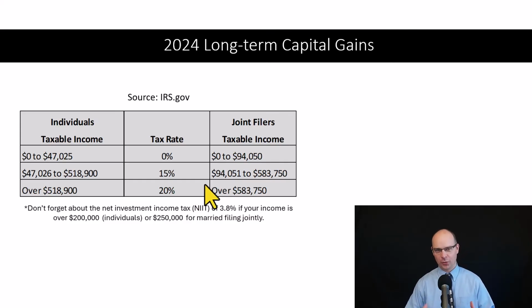In reality, as we learned, the way that the math works out with NIIT, again, it's based on gross income. If you're a joint filer and you have a capital gain over $250,000, it is going to be subject to this additional 3.8%. So we really could add another tax bracket in here, which would be 18.8% for any capital gain over $250,000 for joint filers over here. And we actually could just cross out 20% and change it to 23.8%, because based on these thresholds, any gains taxed at this rate are also going to be subject to NIIT, just based on how the math works out. Now, I hope this isn't confusing. I just think this is another way for people to understand and visualize the tax rate at the federal level, at least, that they're going to be paying on long-term capital gains.